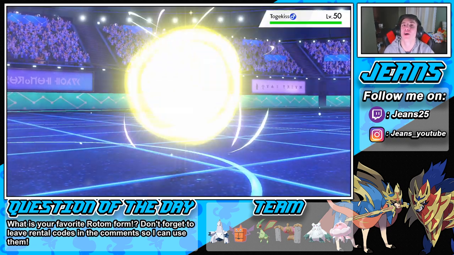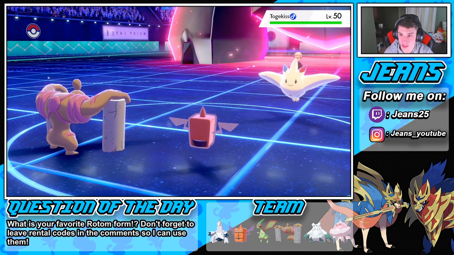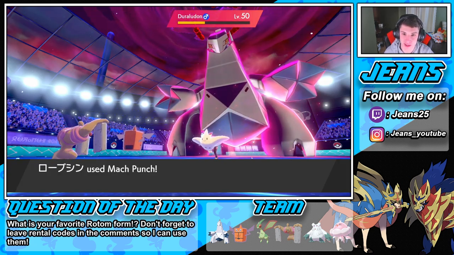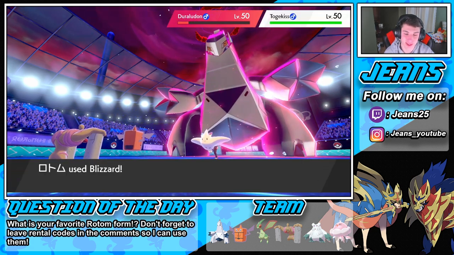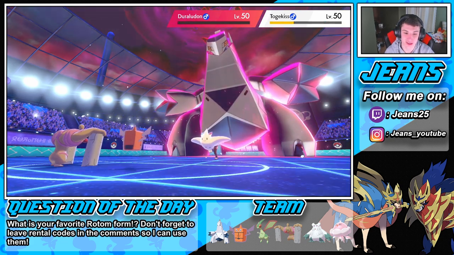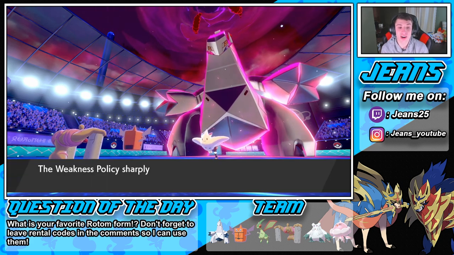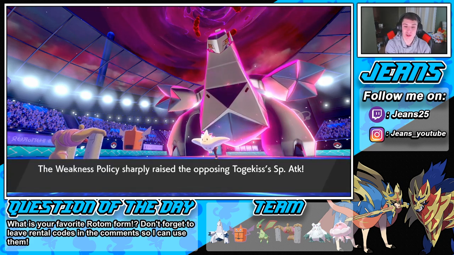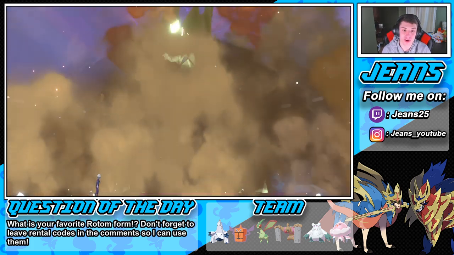Oh, dude. Wonderful. We're not even going for the Mach Punch on him. This works out beautiful for us. We should be able to take out the Duraludon here and do some work on the Togekiss. Here we go. Yeet. Nice. We should be able to outspeed the Togekiss. Go ahead, trigger your Weakness Policy. I don't care. We're going to outspeed you, buddy, and you don't have a Dynamax. Go ahead, throw out your Togedemaru.